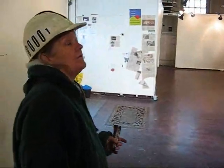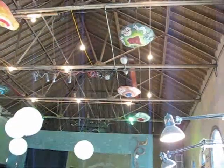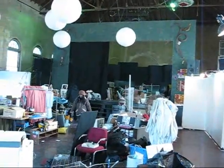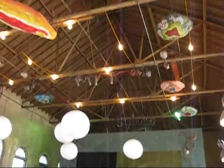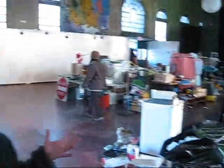One thing I'm concerned about is that they're not telling us what they're planning to do with the atrium area. They haven't included Market 5 in any of the planning with the architects. The acoustics in this building are very important to us and to any artist. They don't plan on us being here — that's why they've completely ignored everything this gallery has said as far as what we need. Here they are getting ready to start the renovation and they've shown us no plan, not included us in any plan. Since we've been here 35 years running a non-profit arts facility, we not only know the building intimately but we know what an arts facility needs in terms of this renovation.